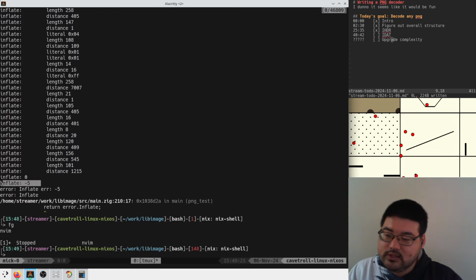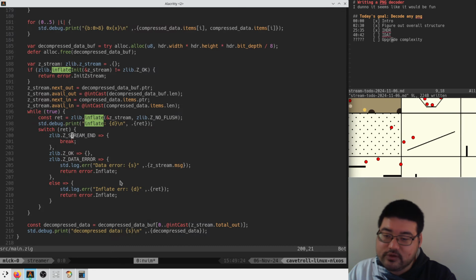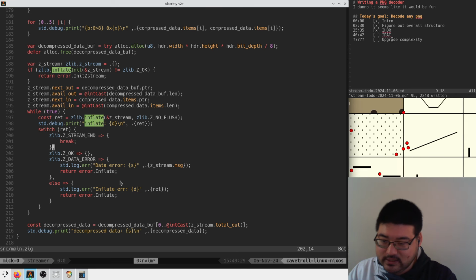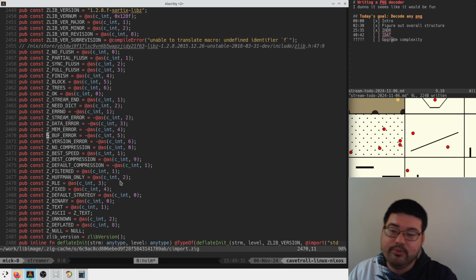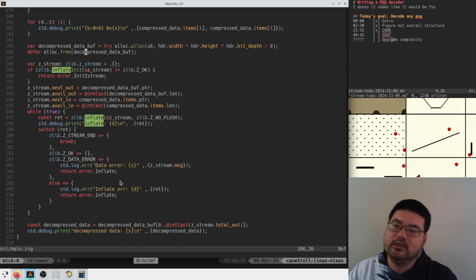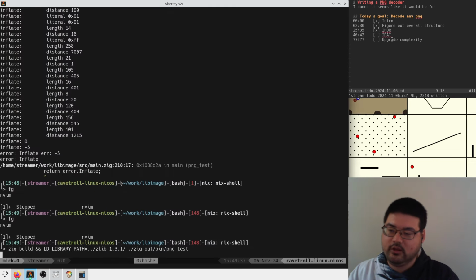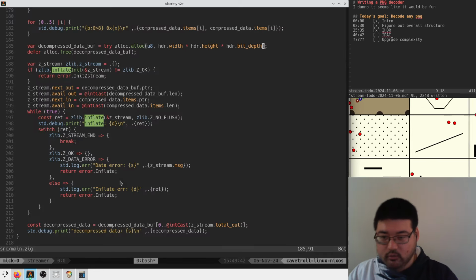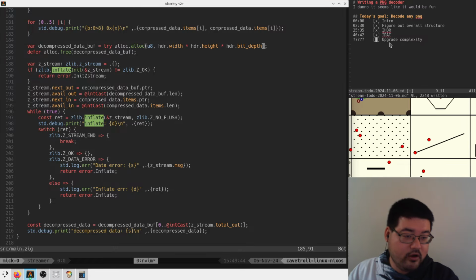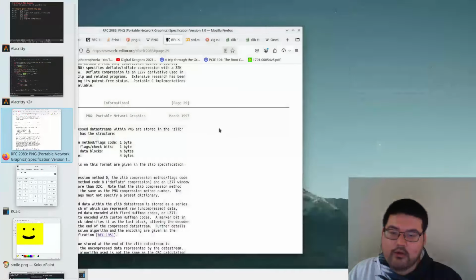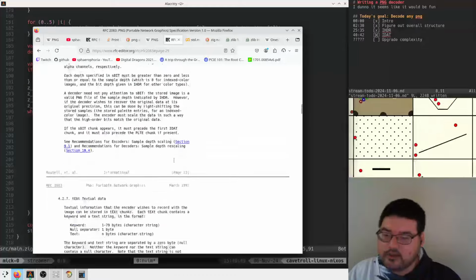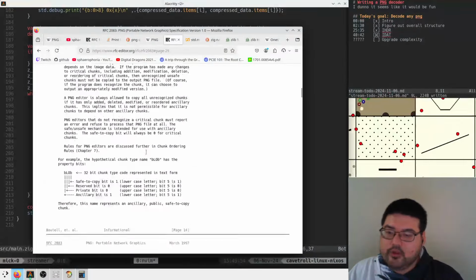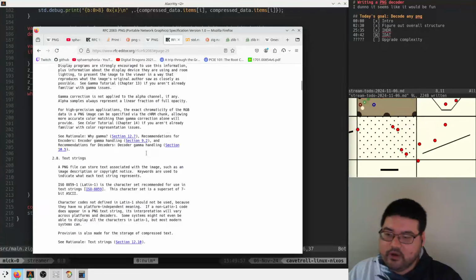Okay, so then we get inflate error -5 after inflate error 0. So what is that? -5 is buffer error, which makes me think that this is not big enough. Let's just make this thing larger. And it looks like we finally got our data. So now can we extract the more interesting information here, which is the data itself. Let's see if we can write this stuff out in a way that makes sense to us.